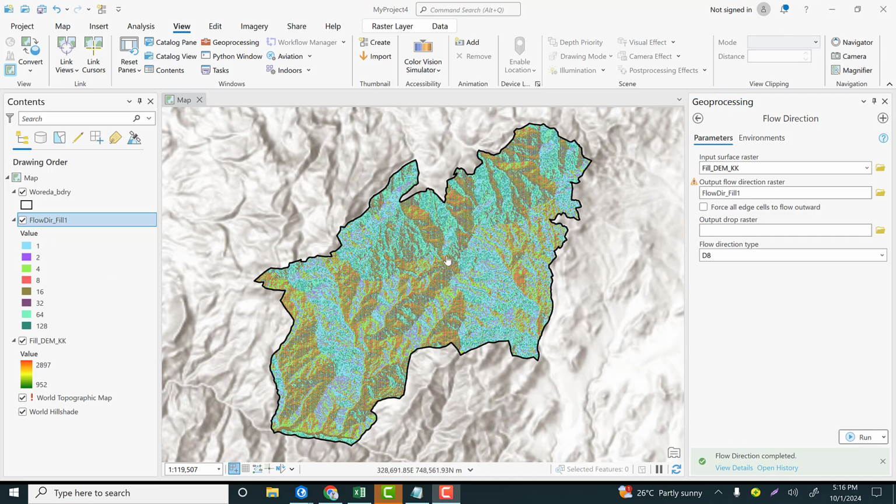This is a raster dataset with values from 1 to 128. If you are interested to know the meaning of 1 to 128, you can refer back to the previous videos. So these are the different flow directions of my study area. There are compass points, cardinal as well as subsidiary points, within our compass.